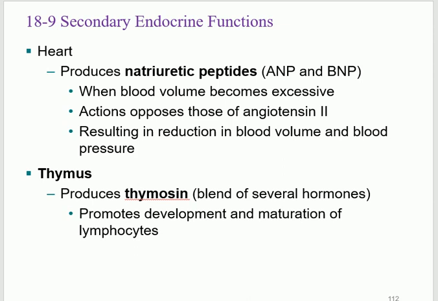This is the opposite of what? This throws sodium in the urine. What's the opposite of that? Reabsorption of sodium, which is what? Aldosterone, isn't it? Aldosterone reabsorbs sodium, so you don't throw it in the urine. This is doing the opposite. Natriuretic. It throws sodium in the urine. Isn't that exactly the opposite? This is an antagonist. So natriuretic peptide is the antagonist of aldosterone.